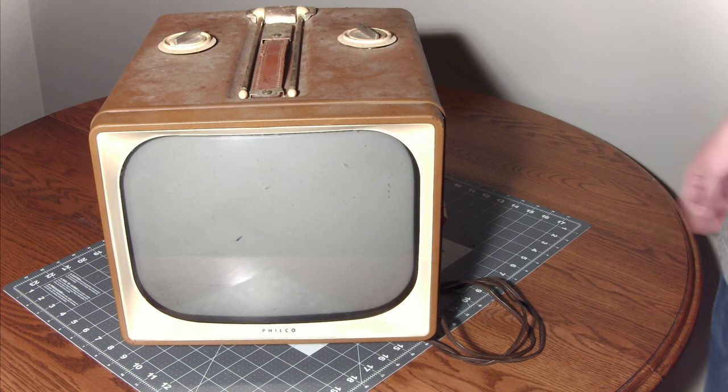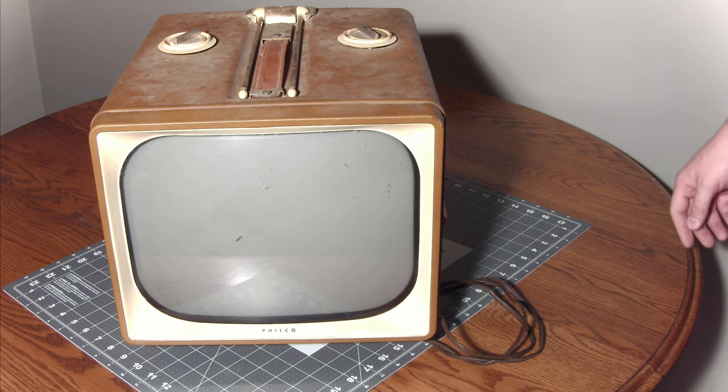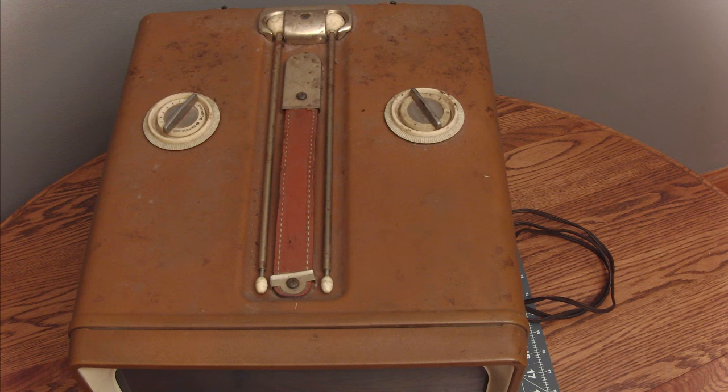I don't know if this TV works — I haven't plugged it in yet, so we'll plug it in and see how it goes. I found this television in a garage; it had been outside in the elements for approximately 15 years, the seller said. It went through hot and cold cycles. It is a fully vacuum tube television — not a hybrid or anything. I checked before I purchased it and made sure the tubes were in there. I don't know the shape of the CRT, but we'll take the back off and look inside before we test.